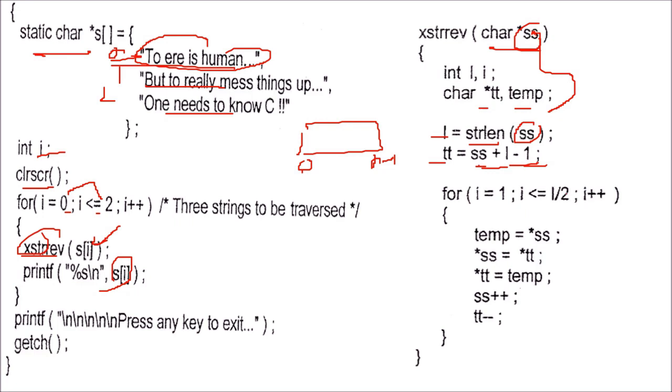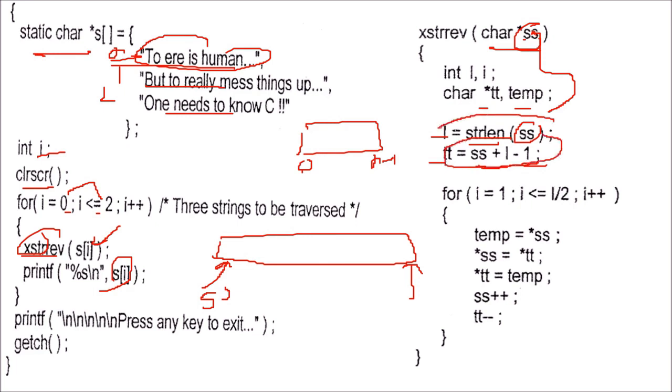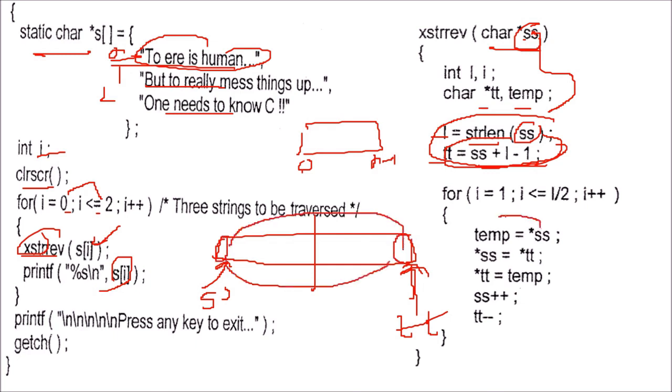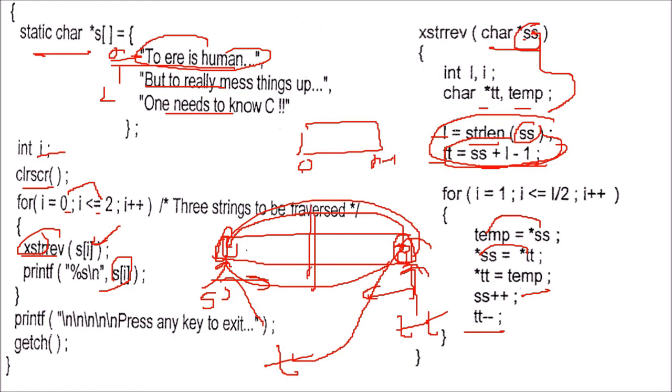Now from 1 to l by 2, what we are trying to do here is, this is our whole string. We have a pointer here and a pointer here. We have a pointer pointing to the start of the string, which is ss. By these two lines, we have taken tt, which is pointing to the end, and we go up to l by 2 and take each corresponding value, and we swap them. We have taken ss to temp, then tt to ss, and then this temporary has to be transferred here. So we are essentially exchanging or swapping the values. We increment ss and we decrement tt also. Every time, until we reach the middle, we have swapped the values. So when we print it, we will see the reverse of the string.